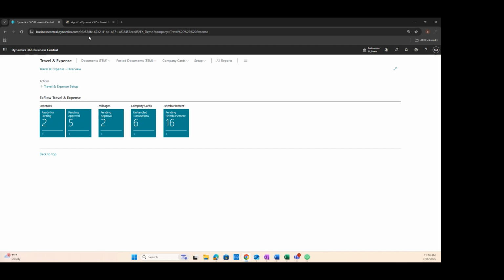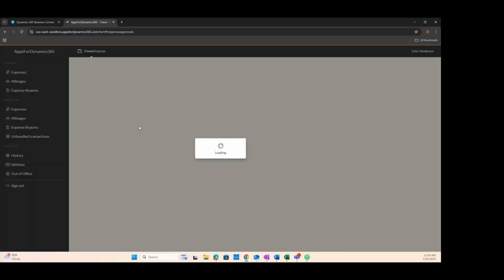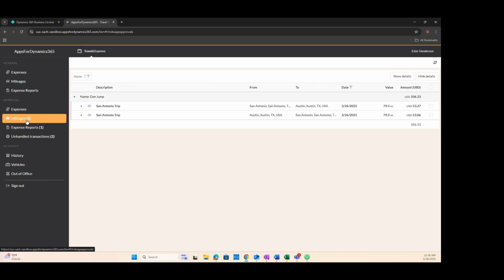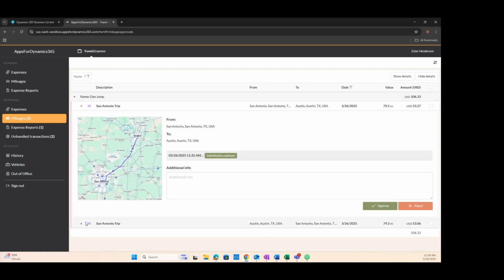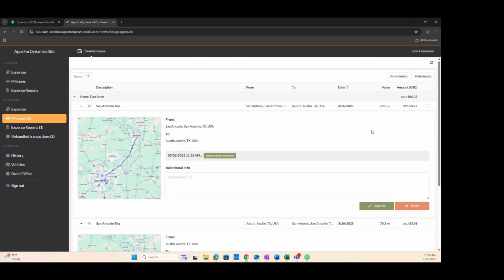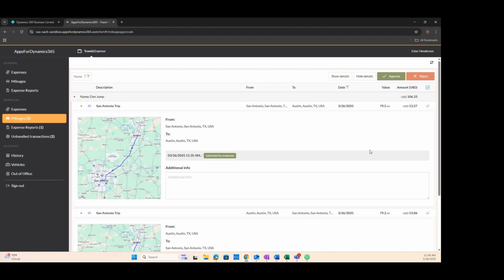And so now when I was Dan, I submitted those. It needs to go to Esther to go ahead and approve. So now I can see that there's 2 more mileages here in my tab where I can look at those and approve. I'll just hit the drop down and I can see the image of what the trip was and where I was going to. I can see the distance and the rate that I have created in the background in BC is being calculated properly. I'll go ahead and show that setup in a moment. But from here, just like those expenses that I submitted earlier, I can just go ahead and approve both of these together and go to approve.